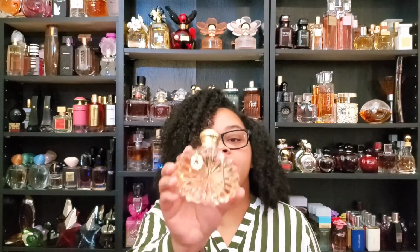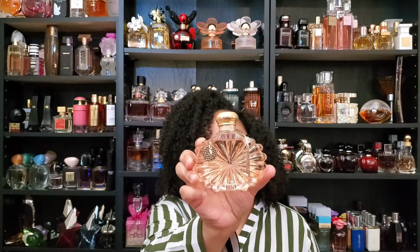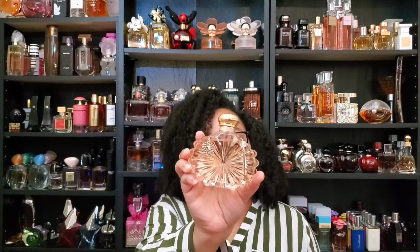This next fragrance has a bottle that is so stunning because I do believe that this house started off being a glass maker. This is Soleil from Lalique, or Lalique Soleil. Gosh, this bottle is stunning. This is such an almond fragrance. I'm talking about there's candied almond, bitter almond, regular almond, roasted almond, you know, pickled almond. I'm kidding, but there's lots of different kinds of almond in here. There's praline in here, there's sandalwood.